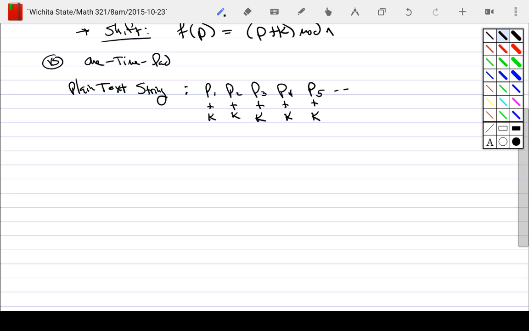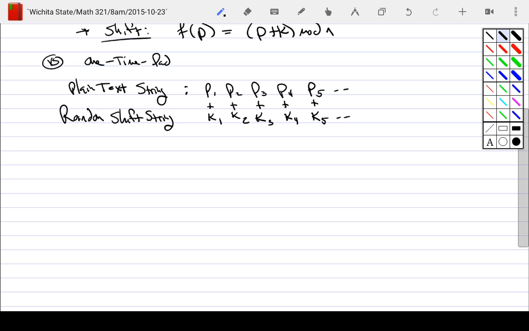What a one-time pad does is simply say, you know what? Let's not use one shift. We are going to take a random string of numbers and create a random shift string, which is k1, k2, k3, k4, k5, etc. Now I no longer shift by one fixed shift.